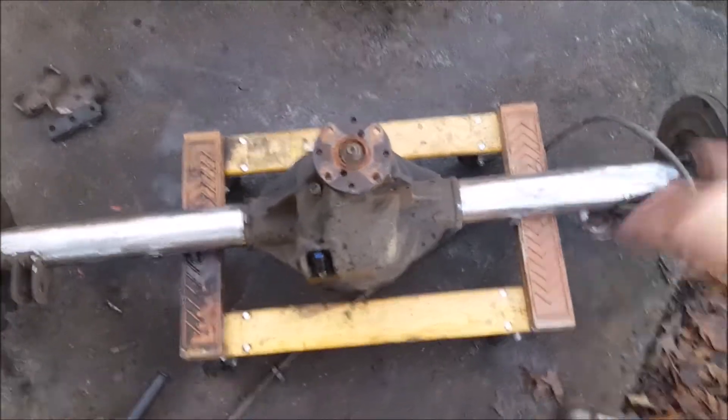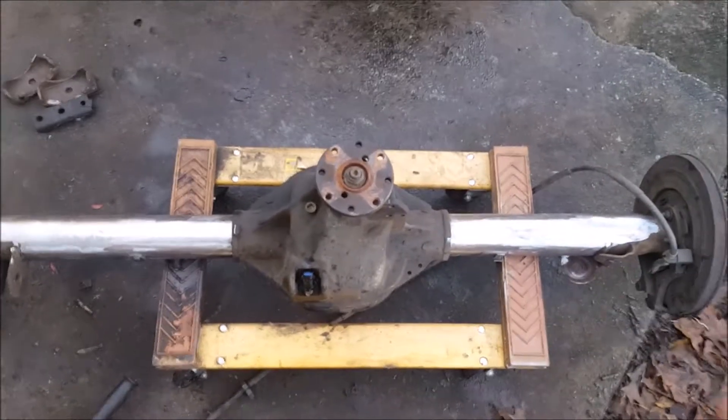We'll spray these down, wipe them down, roll this back in the garage, put all the tools up, and I'm done for the day. Now you've seen what I mean by clearing the axle off and getting the brackets off. Before we look at the bracket kit, one quick thing: when I was talking about using a cutoff wheel, I mean a four-and-a-half inch or four inch grinder with a thin cutoff wheel — not a grinding wheel. You can also use a small cutoff wheel on a die grinder, but I just used a four-and-a-half inch Black & Decker grinder with a four-and-a-half inch cutoff wheel.